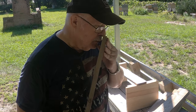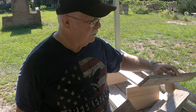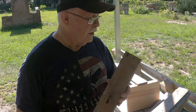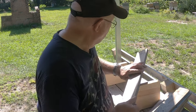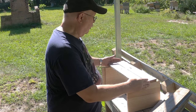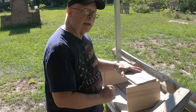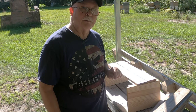And this smells like cedar. I'm not sure what all it's made of. Some is oak, some is pine. That one there is, I'm pretty sure, cedar wood. And so when I put this together, the bees will coat the inside with propolis. And these should last me a long time, and they're very inexpensive. All right. Here we go.